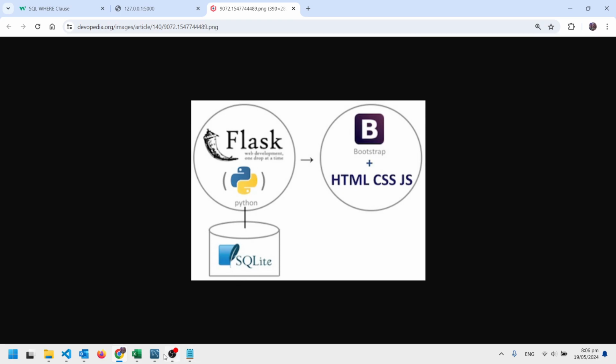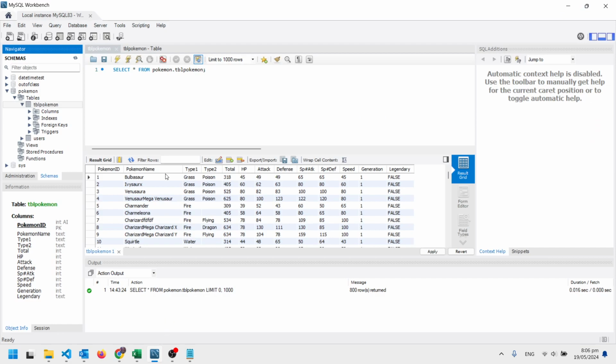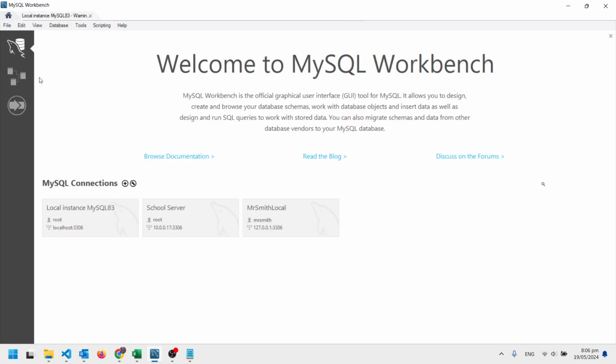So if I have a quick glance back in this application, you can see I'm running on a local instance on my local machine right here. And if I look, this is the connection I'm using, and it's 127.0.0.1 is the IP address. So that's how we uniquely identify this computer right now.